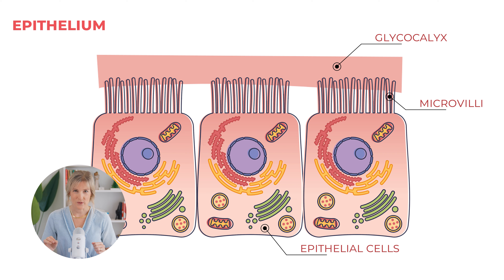With SIBO, a couple of things happen. First, the overgrowth of bacteria can damage the lining of the small intestine and reduce the amount of enzymes produced in the glycocalyx that help break down carbohydrates and histamine. That damage to the small intestine lining is what we call increased intestinal permeability, or leaky gut. The epithelial cells lining the villi have tight junctions that hold them together and are supposed to let nutrients through. With leaky gut, these tight junctions aren't working properly, so undigested nutrients and other things that shouldn't be able to can pass through that lining into the bloodstream. This can set off the immune system, causing it to attack those undigested nutrients and triggering a whole inflammatory cascade that, if it goes on long enough, can lead to food sensitivities and even autoimmune conditions.